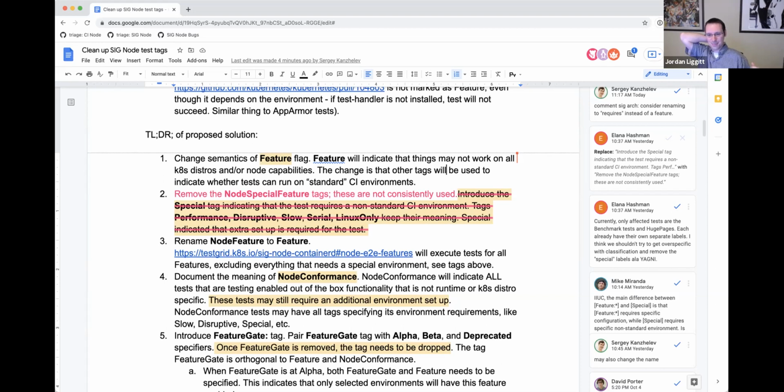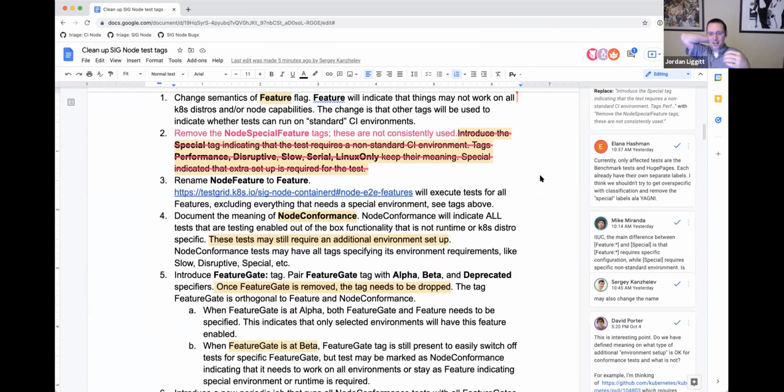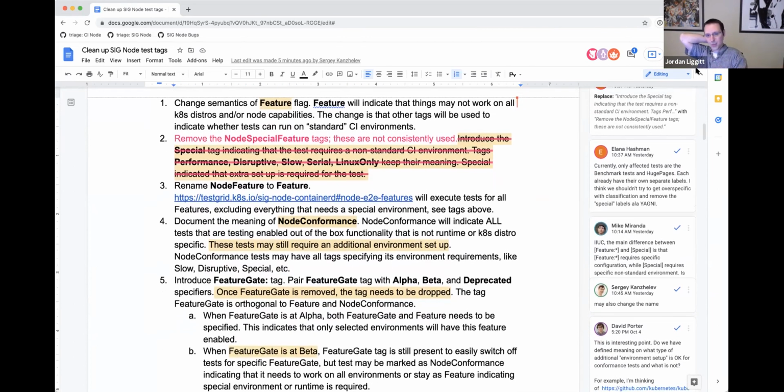And so once we promote it to beta and want the test to run, we remove the feature tag from the test, which kills everybody's ability to filter out that test if they have to turn off the gate for some reason. So I think splitting those two dimensions, what's the feature gate and what's the default enablement state, and then have the CI jobs that are currently excluding all feature tagged tests. It would be more reasonable to have them exclude features that are off by default.